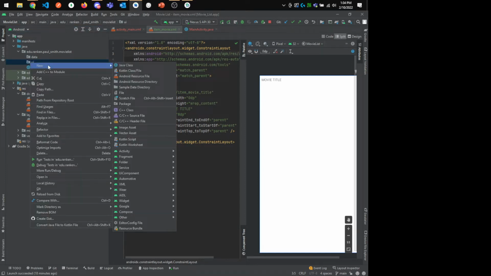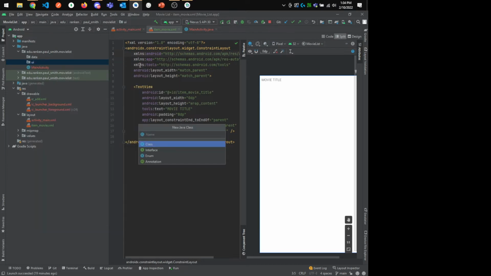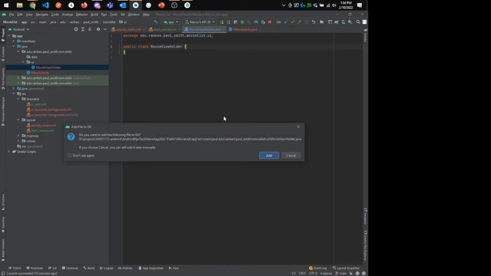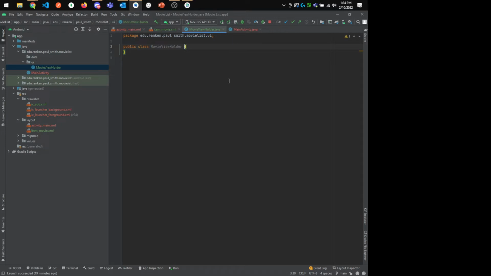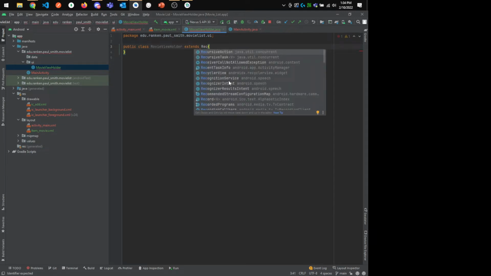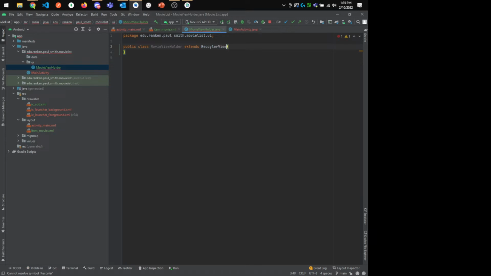So under the UI, I'm going to add a new Java class. This is going to be the MovieViewholder. Okay, MovieViewholder. I'm going to say that this extends RecyclerView.Viewholder.